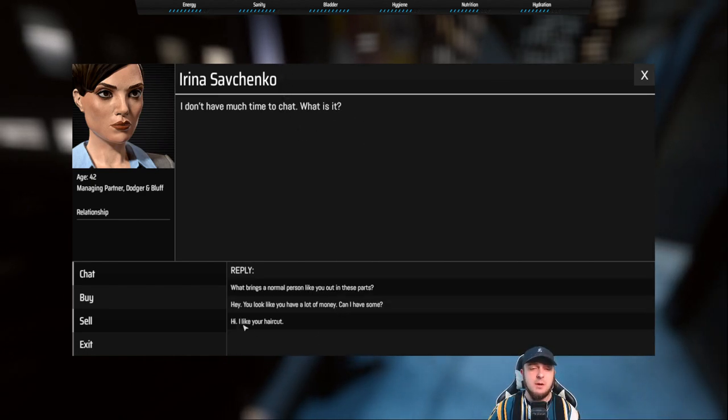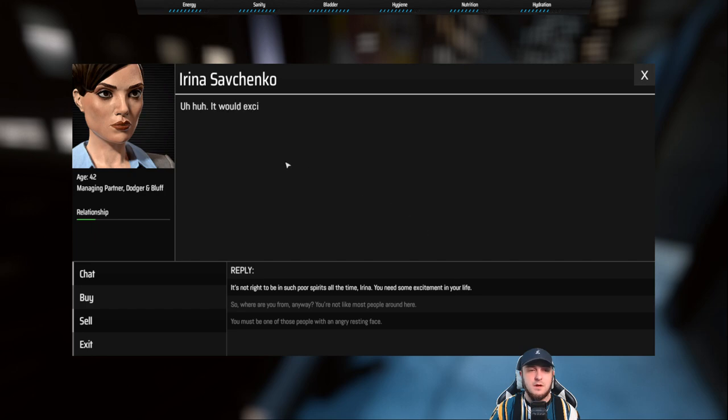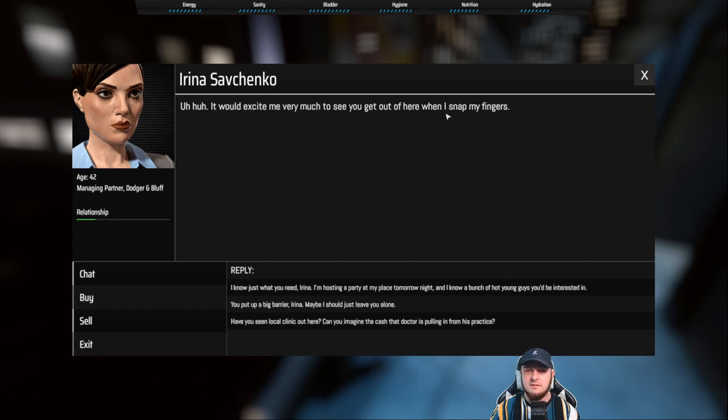I don't have much time to chat. What brings you, a normal person like you, out into these parts? Work brings me to the city, a high-income career. I will retire far away to my native country when I am done here. You must have something on your mind. What is it? I'll tell you what's on my mind. Taking the train home and drinking a quart of vodka. It's not right to be in such poor spirits all the time. You need some excitement in your life. It would excite me very much to see you get out of my way when I snap my fingers. I know just what you need.